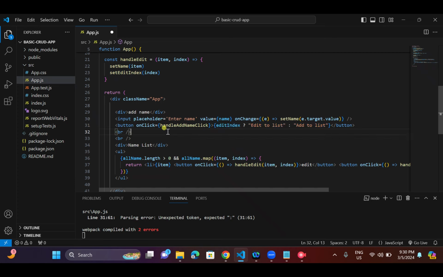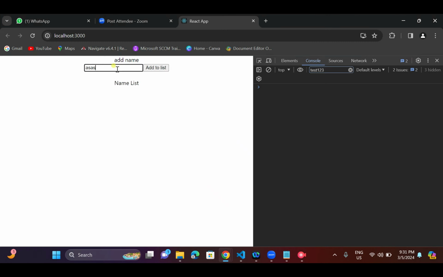Okay, so we can optimize this more, guys. Everything I'm doing is the basic part. So forgive me for that, but if you are new, trust me, all this is what you are going to do, and from here you need to optimize your code. Performance, the standard way of writing, everything you need to follow. Now I will explain why. When you click on edit, what I'm doing is I'm taking this and adding it in the name part, so it will come here. So now we can update it.